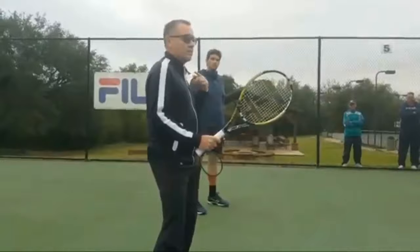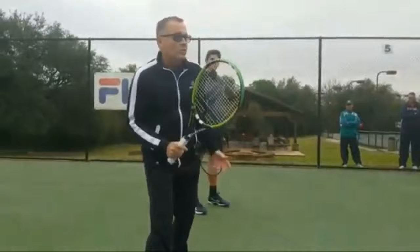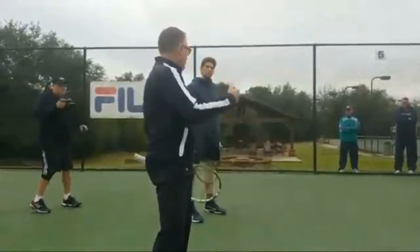Again, trying to play the volley by just getting the shoulder is not going to work. So that's why we get that left hand to come with us in the volley as well.